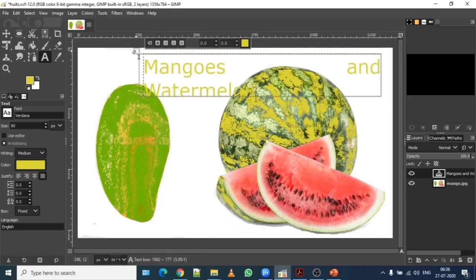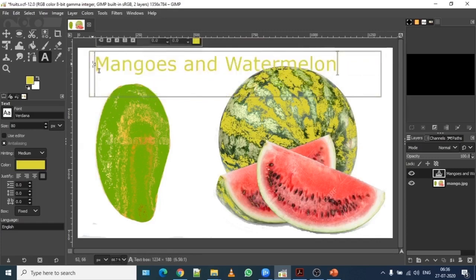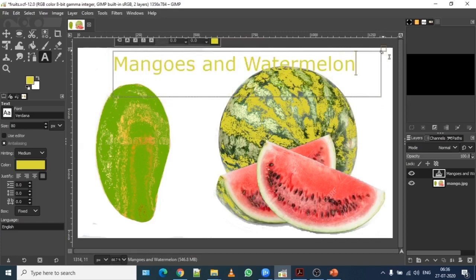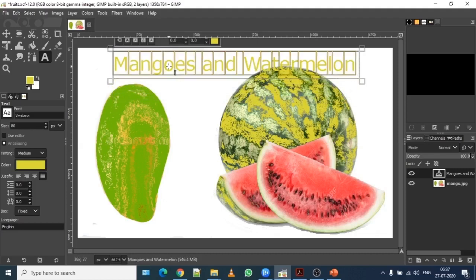It is going out of the area, so I have to increase the size of the text box and adjust accordingly. If you check, the font color is the color that I chose for filling up the watermelon, so I want to change it.